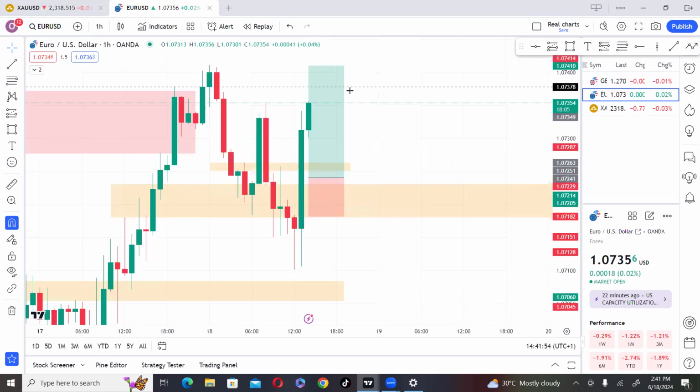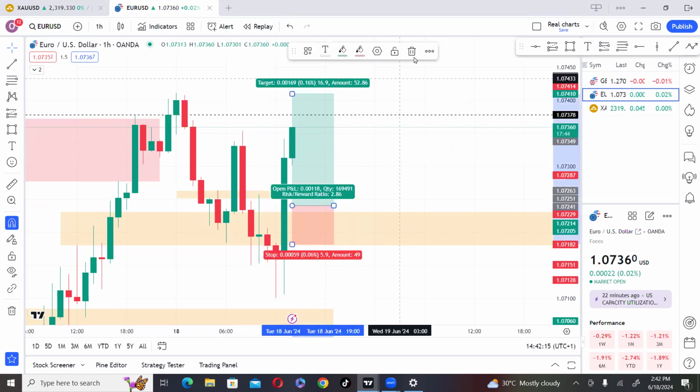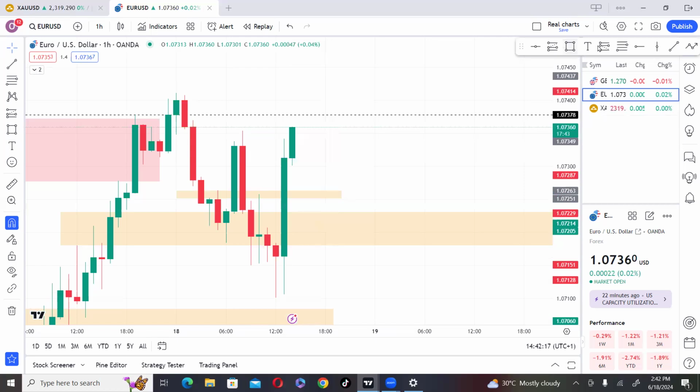So if price gets up until this previous day's high, I'm going to start selling because first of all, we have liquidity above here, and this previous day's high is a very important point in price, which is meant to act as resistance to push price down. And also we have another block right here on the previous day's high, 1 hour order block. So we have liquidity, 1 hour order block, the same thing on the previous day's high. So that is most likely going to even be an entry point for us to be targeting the opposite direction to the downside, at least for a short trade.